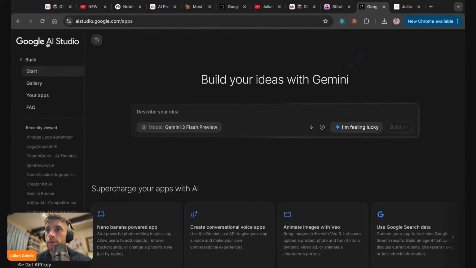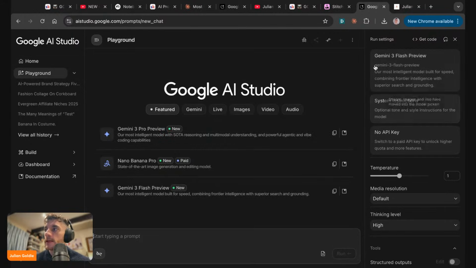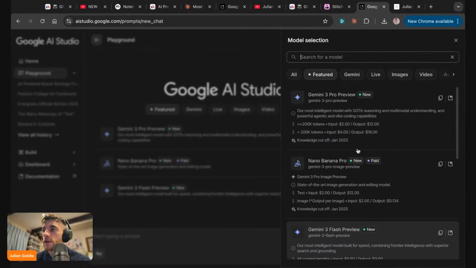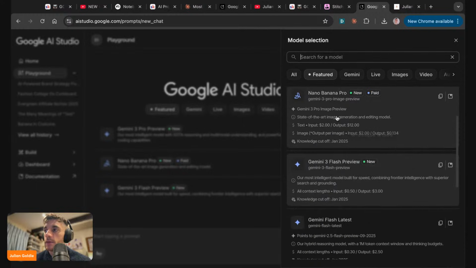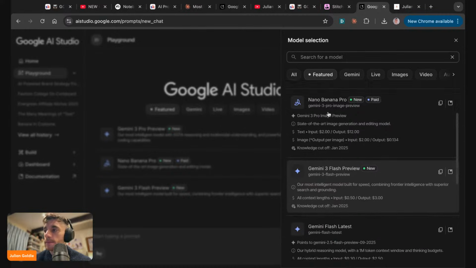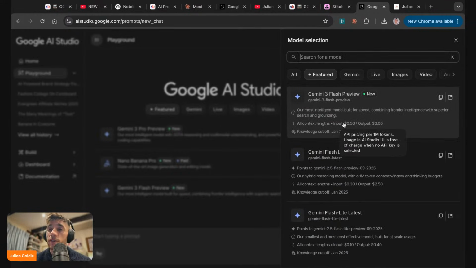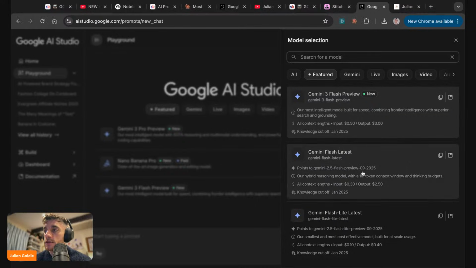So that's pretty amazing. Now, this is a whole different rabbit hole, but if we go over to AI Studio now, as you can see, we've got Google AI Studio here. You can actually use the playground and play around with the API and use this as a chatbot. You can also generate images. You can use Pro Preview inside here. You can use Flash Preview, and you can switch between the APIs on the top, right? So, for example, Pro Preview, Nano Banana, Flash Preview. This is the image generator. This is their best model for thinking. We've got, for example, Flash, which is a great model for getting faster outputs. It's still creating relevant outputs that are actually good, right?